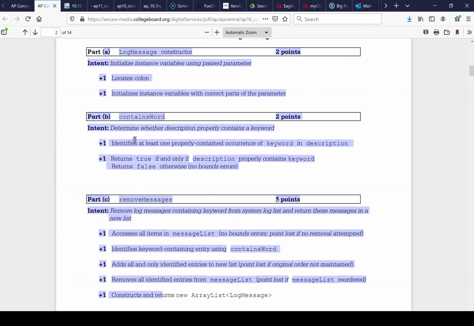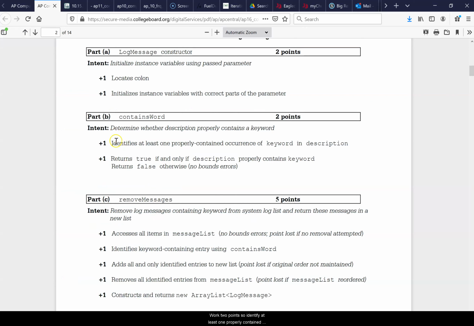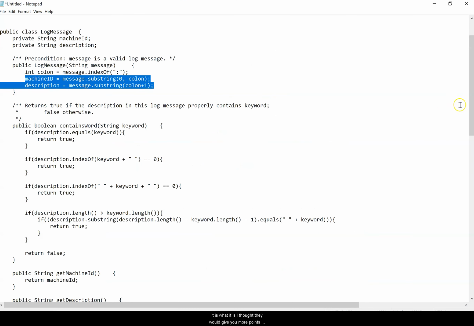So part B, it's worth 2 points. Identify at least one properly contained occurrence of the keyword. Returns true if and only if description properly contains keyword. Returns false otherwise. So again, it is what it is.